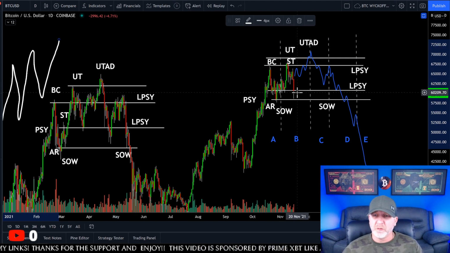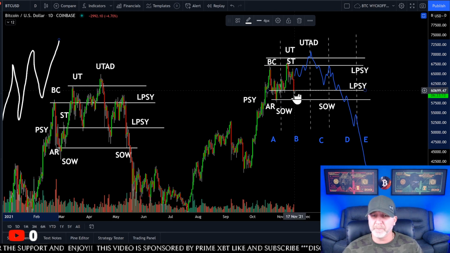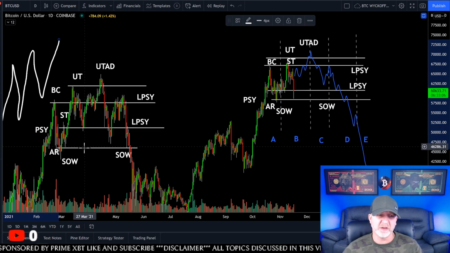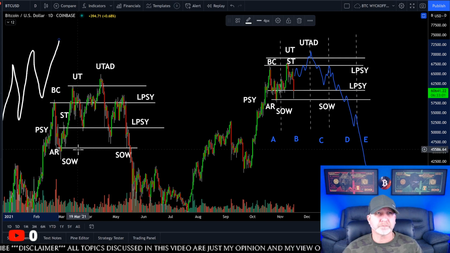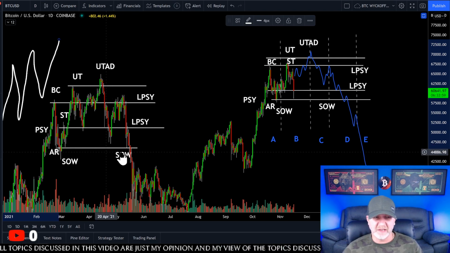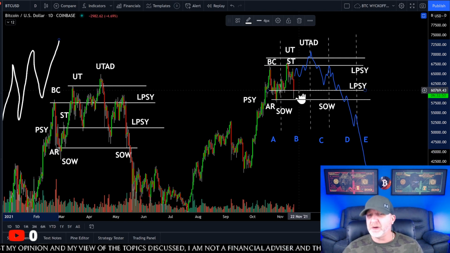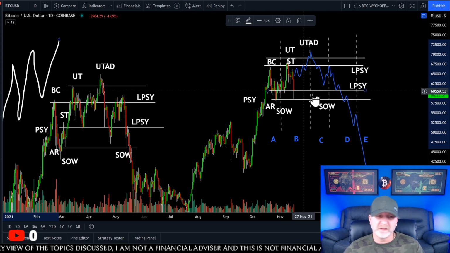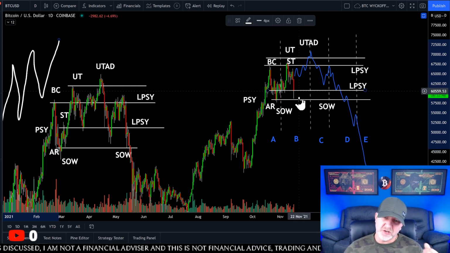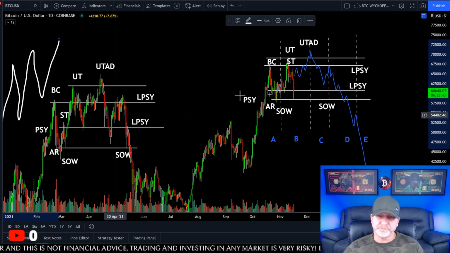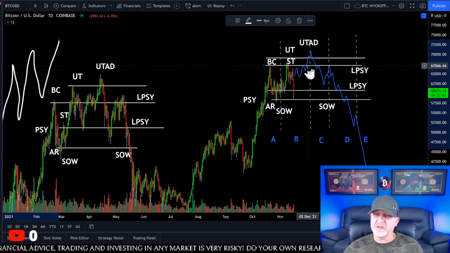But anyways, we came down to this last point of support, and right now we seem to be bouncing back above it. As you can see, we got a little wick below here, but we did not come back down this time and test the sign of weakness down here, which is the SOW. This time we almost did, but this is right around 61,000 is where this lies. Now, there's a chance we could just continue down from here, but we'll take a look at that in a minute. But anyways, if it is going to do that, then we should break back up above this 67,000.